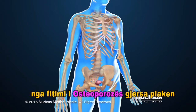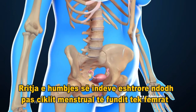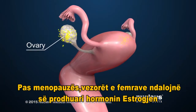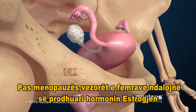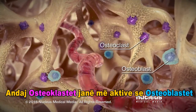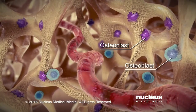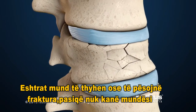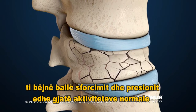Increased bone loss is also common in women after menopause — the time of a woman's last period. After menopause, a woman's ovaries stop making the hormone estrogen. With the drop in hormones, bone-removing cells called osteoclasts are more active than the bone-making cells called osteoblasts. Bones may break or fracture easily because they're unable to withstand the physical strain and pressure from even normal activities.